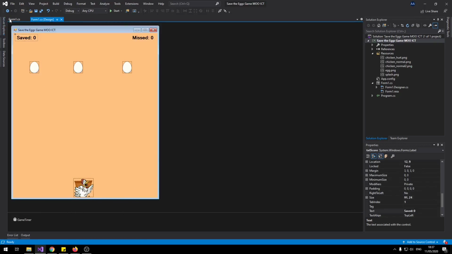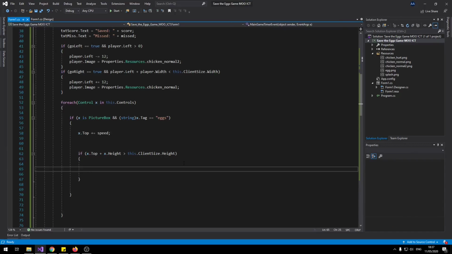So if x has left the scene from the bottom, that's the height of it. If it has, then what we can do is say x.Top equals, that's the top, so it's going to have to be the y.Next. The next is going to be about 80 and 300, and as you guessed, we're going to multiply that by -1.